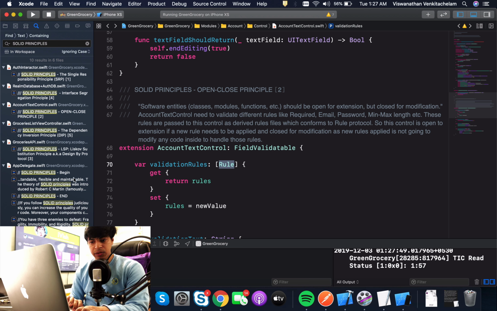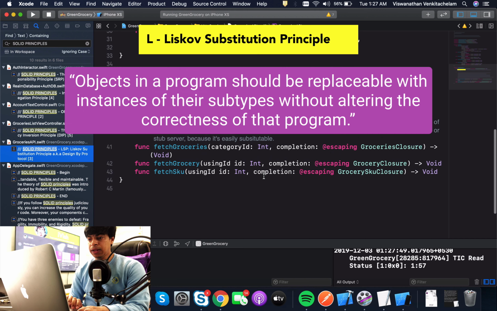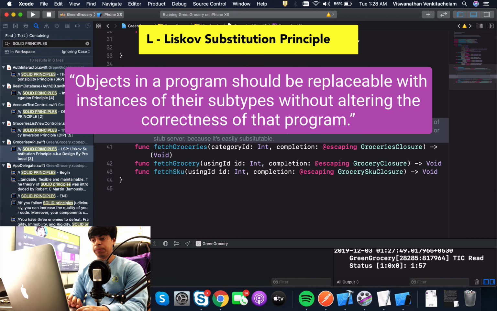So let's go to the third rule, which will feel more like an academic rule, the Liskov substitution principle. It's also called design by protocol, which we iOS Swift developers are accustomed to a great extent, because most of us build applications based on protocols.